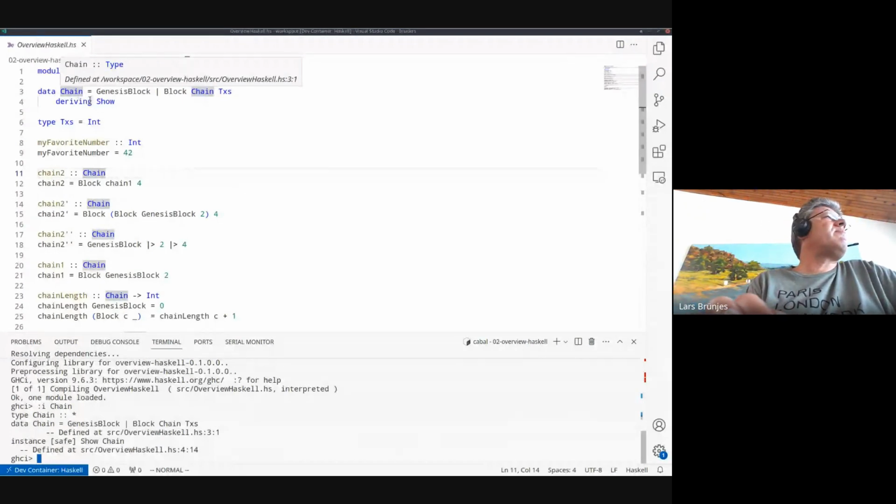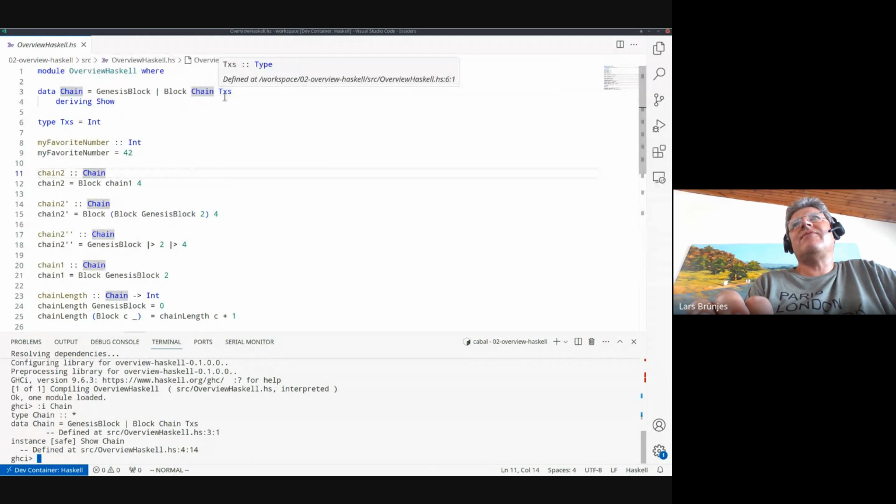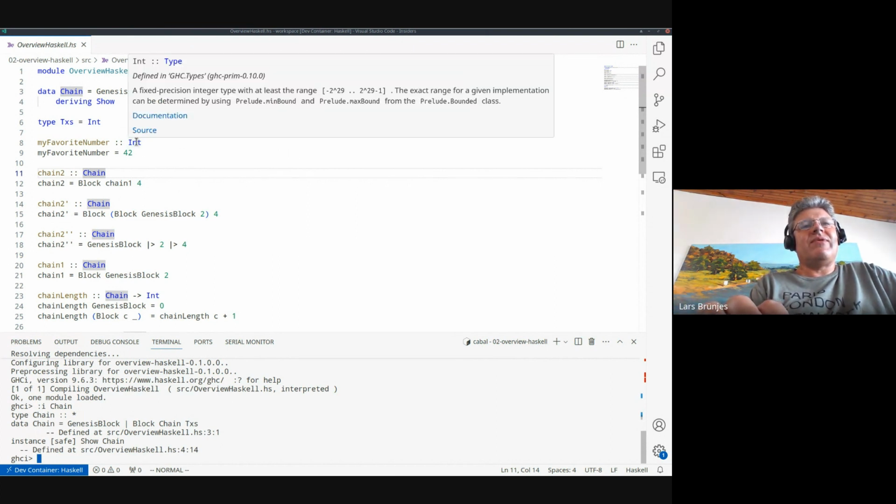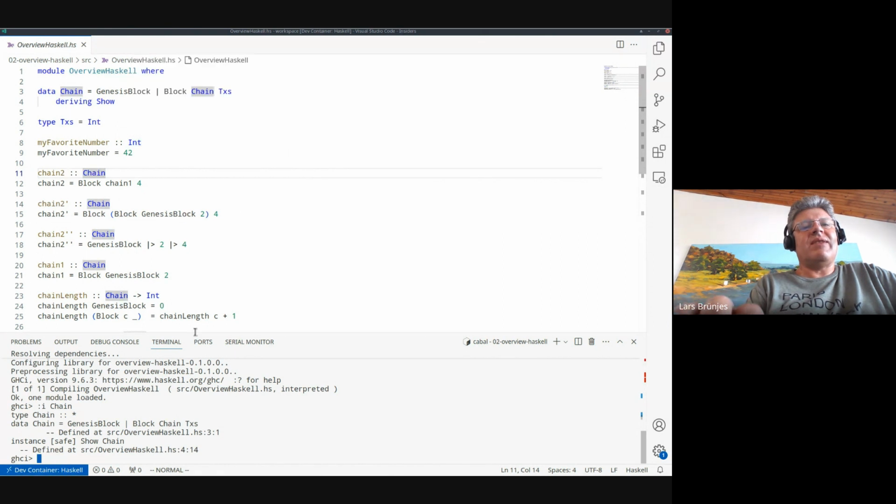One of the big complaints about Haskell in the older days was that the tooling was so bad. You didn't have graphical development environments. But nowadays, this integration with Visual Studio is really nice, and you can do lots of things that were quite painful in the past. So in the past, basically, you had to make do with what the REPL could give you.